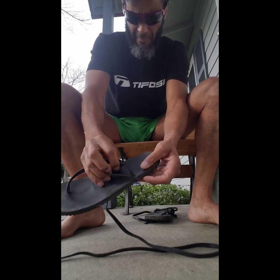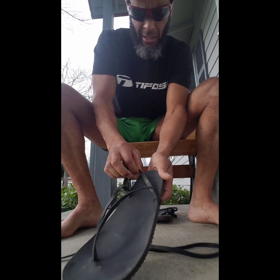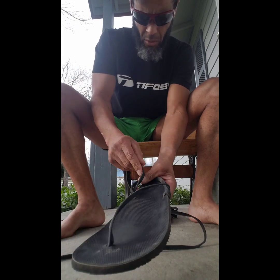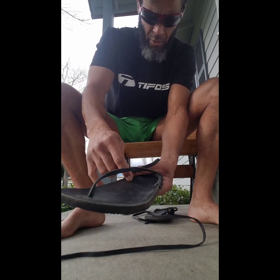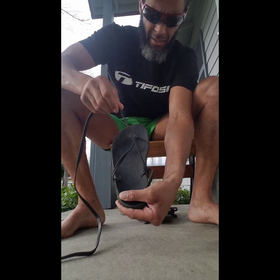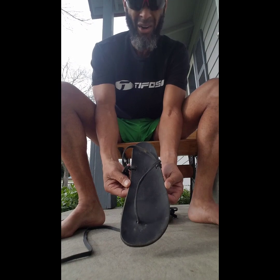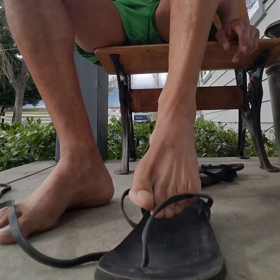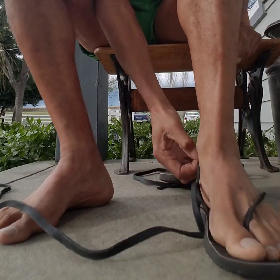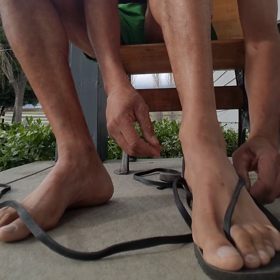Goes through the heel slot, around. Essentially, it forms the heel portion that holds your heel, goes back through the heel slot, and then you wind up with this tail from which basically to put your foot in from that starting point. Okay, so slip your foot in, and snug it up a bit.